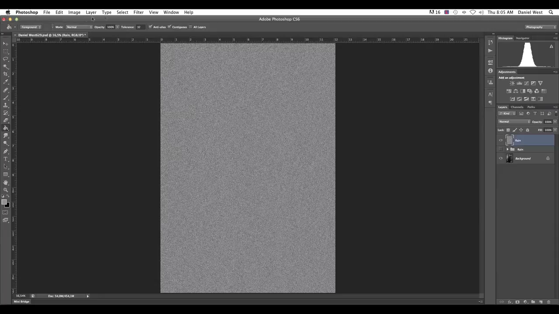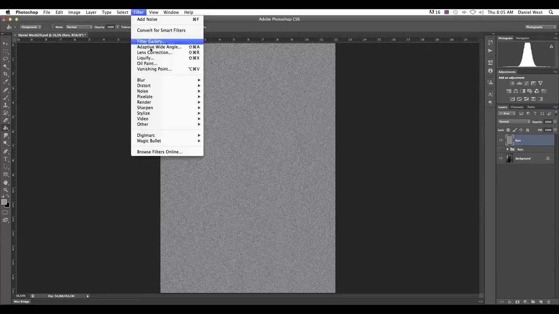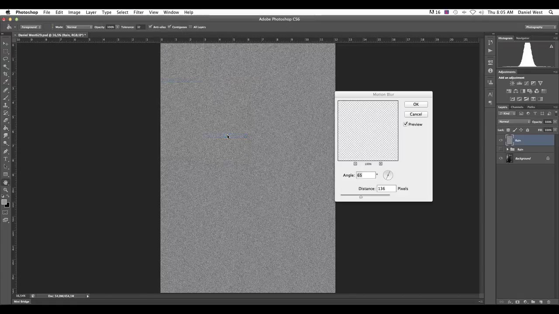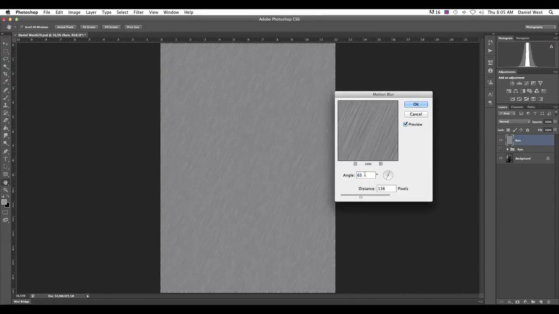So without further ado, let's go to filter. We go to blur, and we go to motion blur. Yes, alright. Now here you can select your angle. We can go 45. If it's really strong wind, we go 90, like just coming down is normal. 0 is sideways, obviously, and so on.